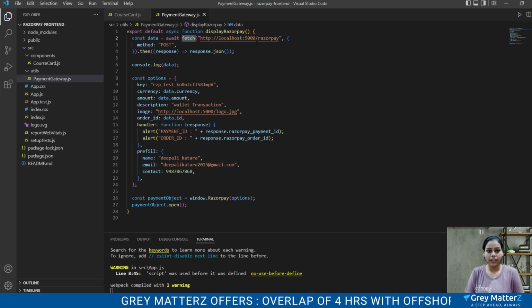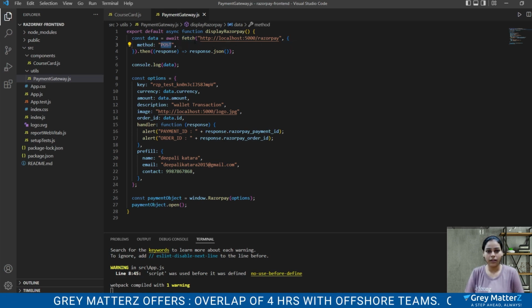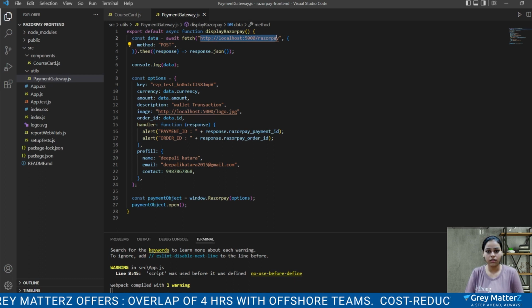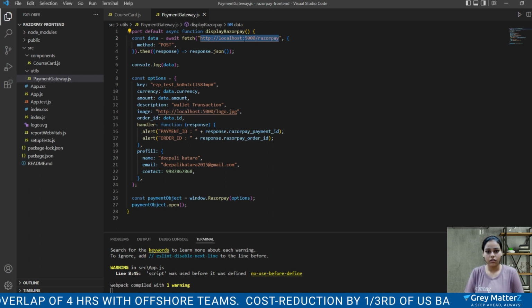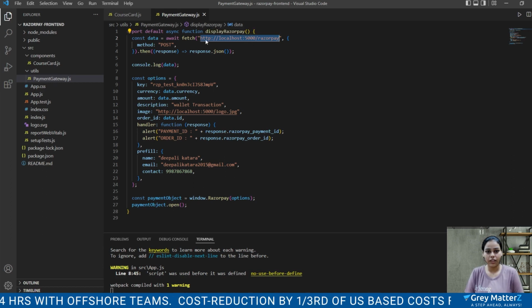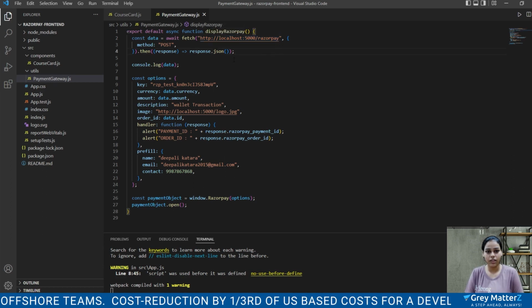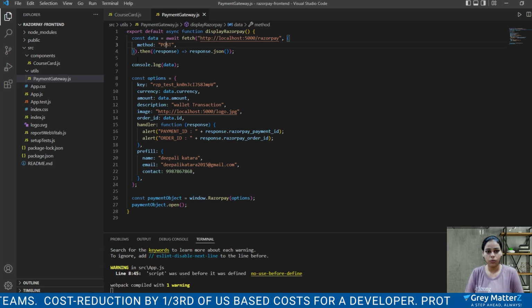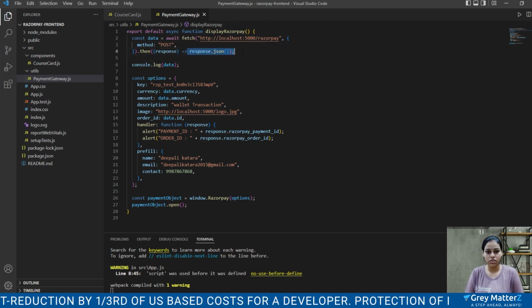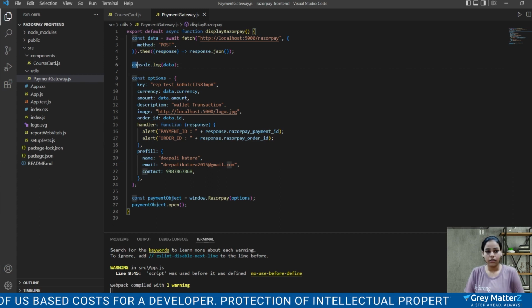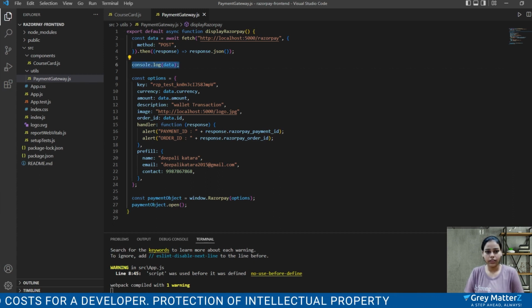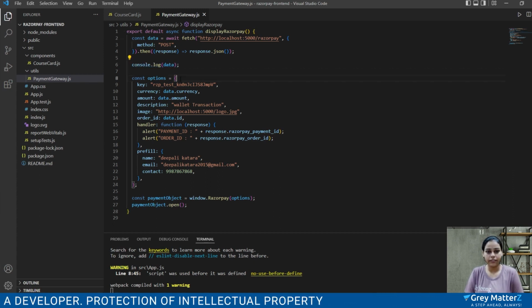I'm defining the payment method to be POST and writing the URL of the payment API which I created using Node.js, defining this URL inside fetch along with the method, and getting the response in JSON.